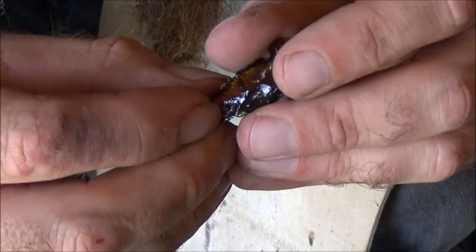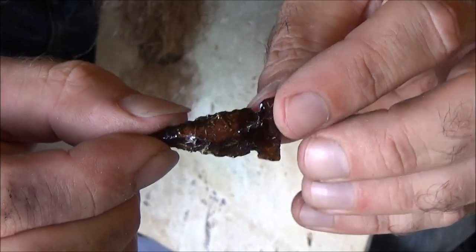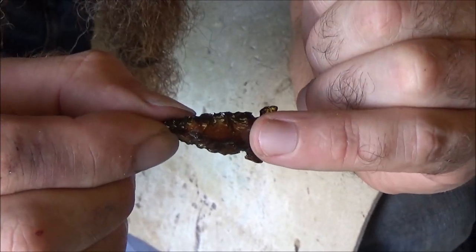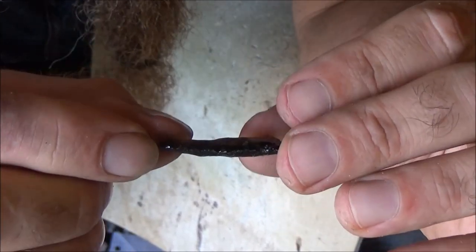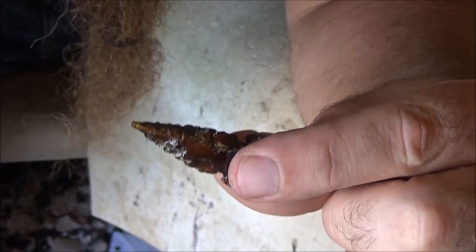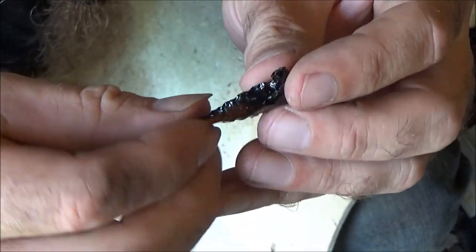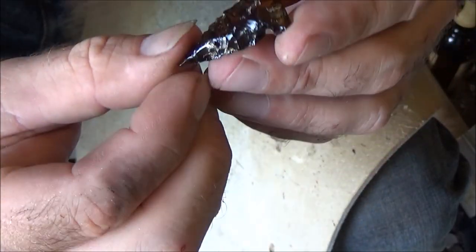I'm going to stop here instead of pressing my luck and trying to make this sharper, thinner, or making the notches deeper. Think about it — if you're putting this on an arrow, you only need a little bit of an indent to haft it on. And if it's not super thin like a razor blade, that's absolutely fine. If it's got a little tiny curve into it, that's fine. Put a bunch of these on sticks, start shooting them at animals, and they're going to work. Use your imagination as far as what shape you want, but just a basic triangle with a nice sharp edge and a nice point — and have fun.